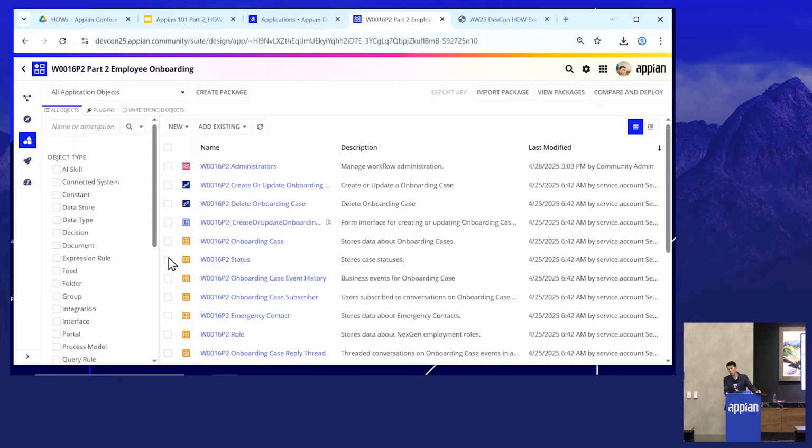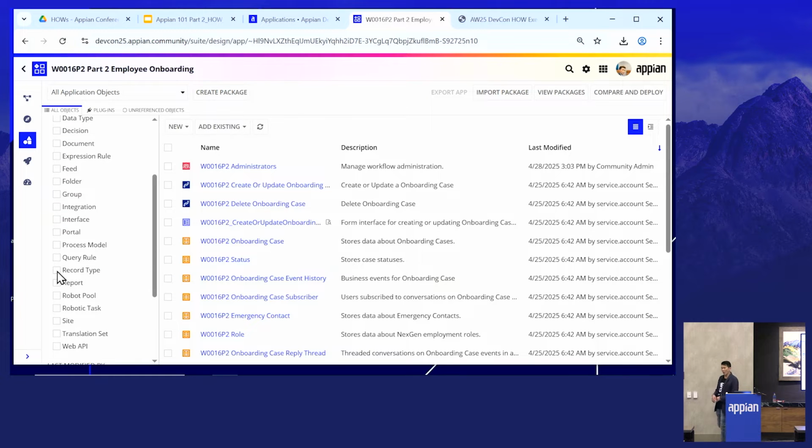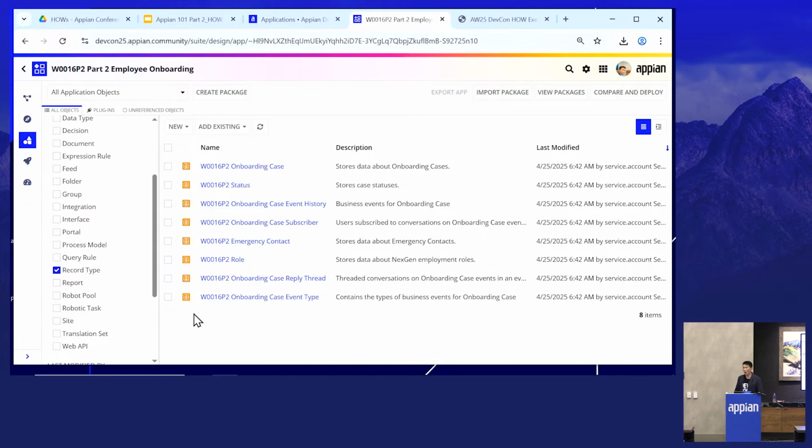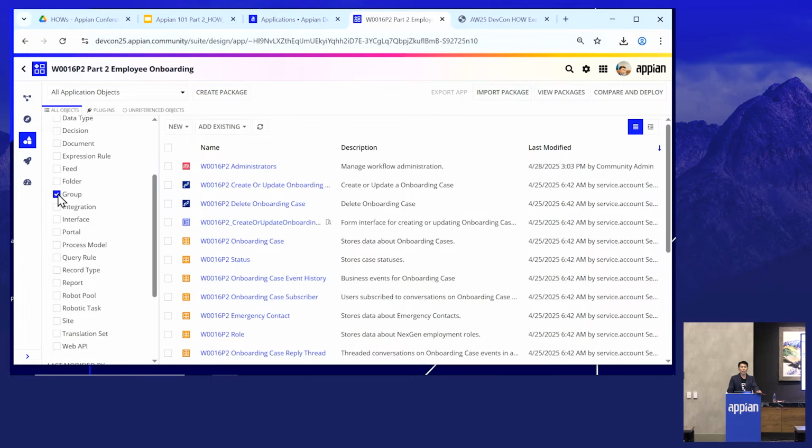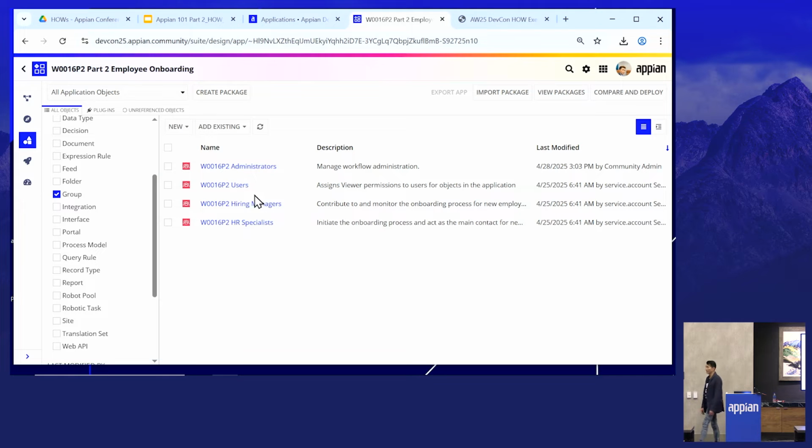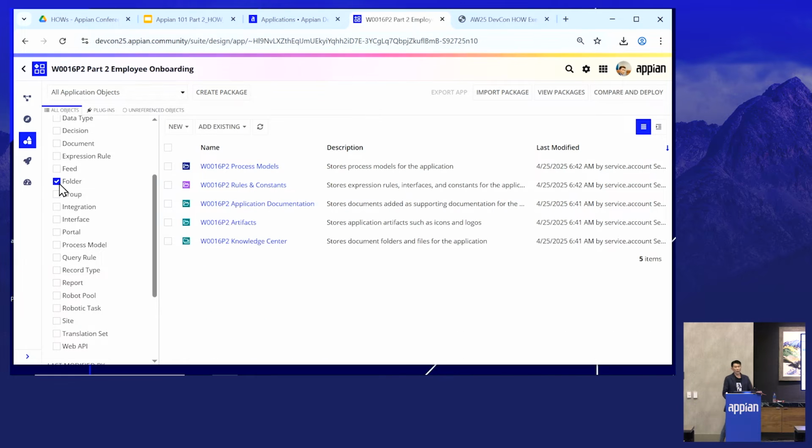If you turn to page 2 of your study guide, everybody, exercise 1 at the bottom, we're going to look at configuring a record type. Remember, in part 1, we actually generated a record type for NextGen. So now we're going to generate a summary view for it. We select record type, and then click on this onboarding case record type. So you open up your onboarding case record type.